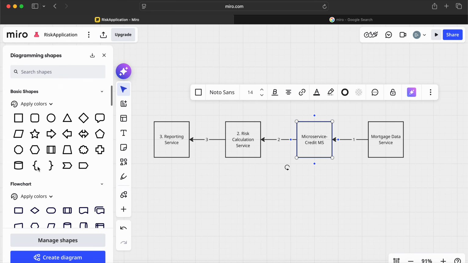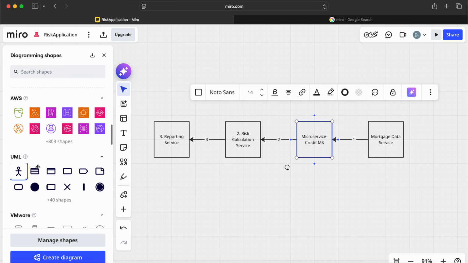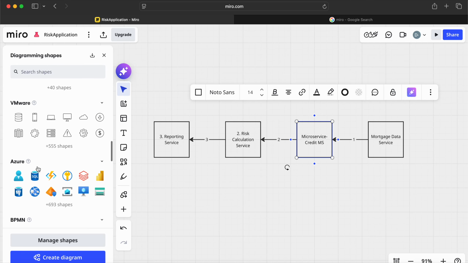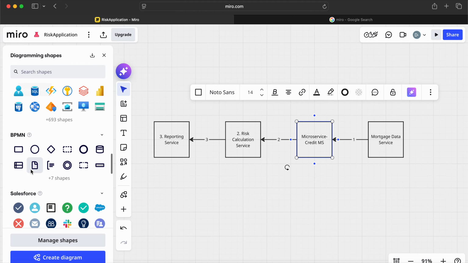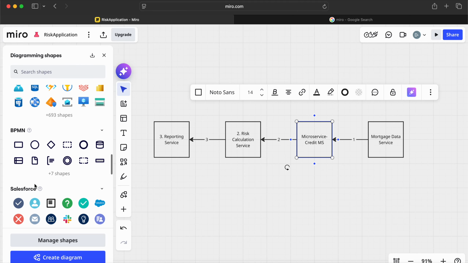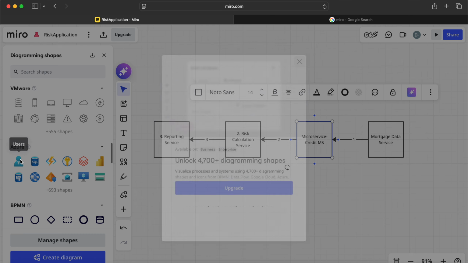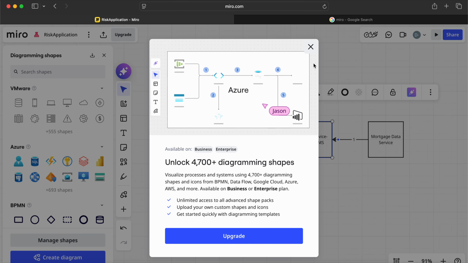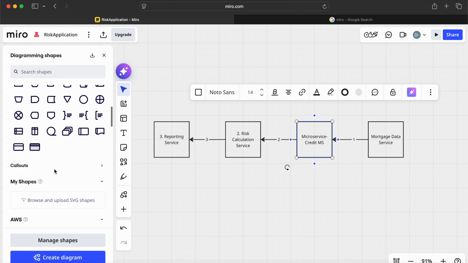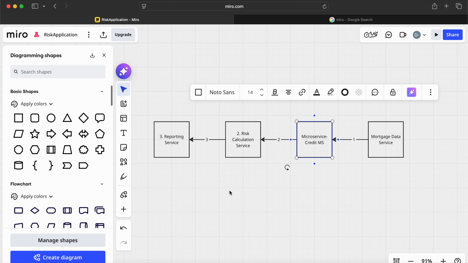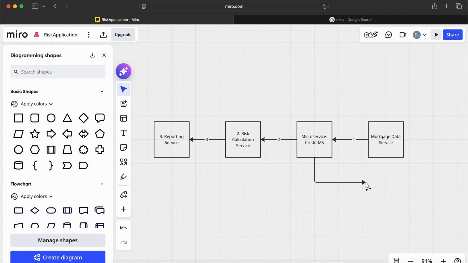I need someone to make an arrow. It's saying upgrade, I don't need that. Okay, we can use a simple arrow.